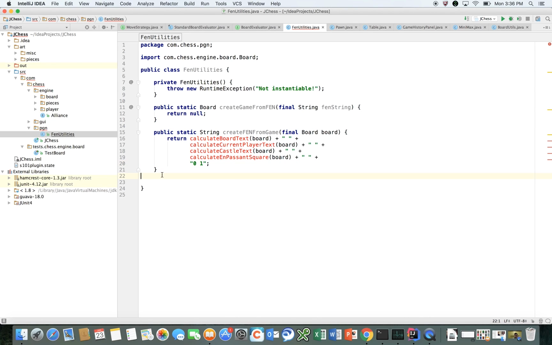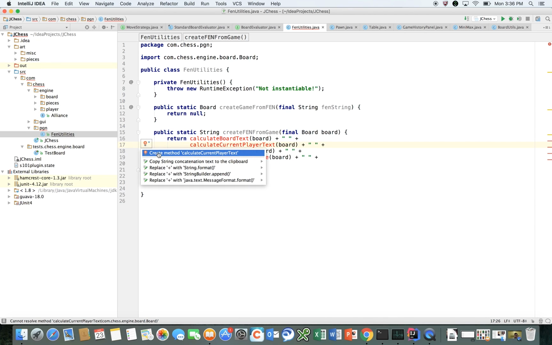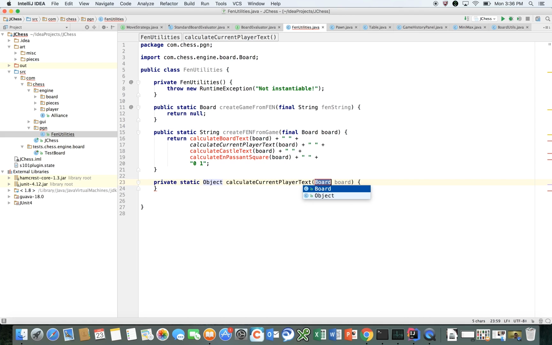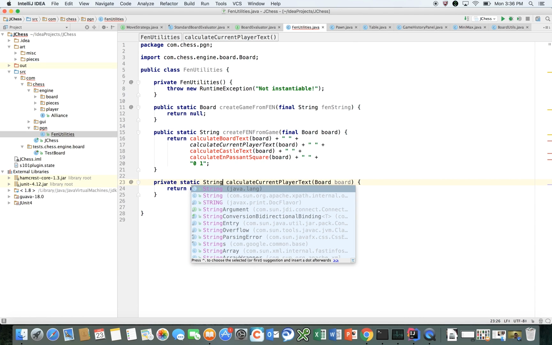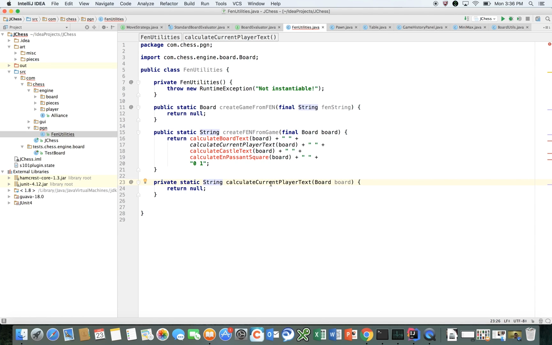Alright, so let's warm up by writing one of the simpler methods, calculate current player text. This should be really easy to calculate. I want this method to return a string. So calculate current player text given a board.